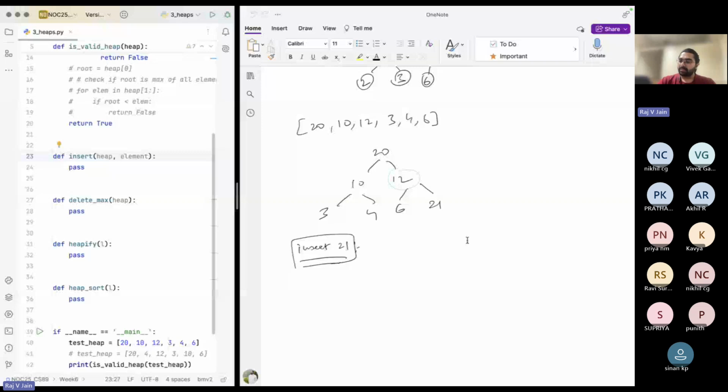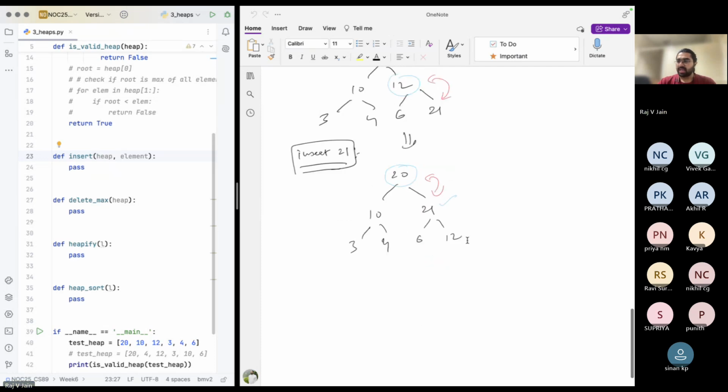This will give us an intermediate heap at least, which is of this form: 21, 3 and 4, 6 and 12. Now this 21 is fine, but again there's a problem with respect to this 20, because the root is lesser than the child. So we then have to exchange these two further.